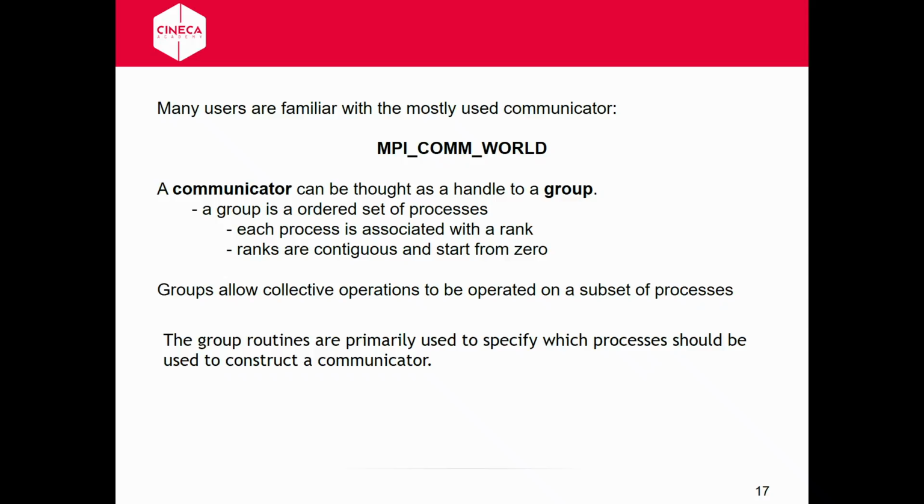A group is in general an ordered set of processors and of processes. Each process has to be associated with a rank, and the ranks are contiguous for contiguous processes, and they have to start from 0.